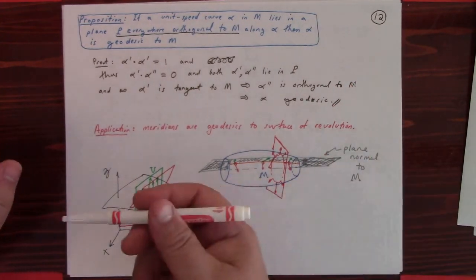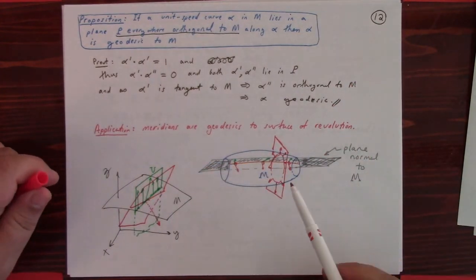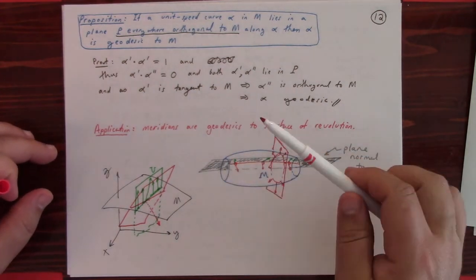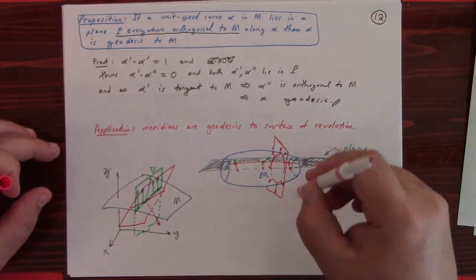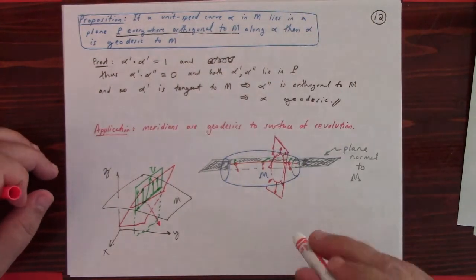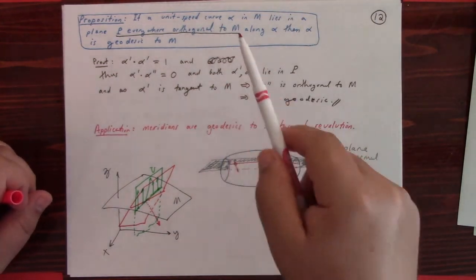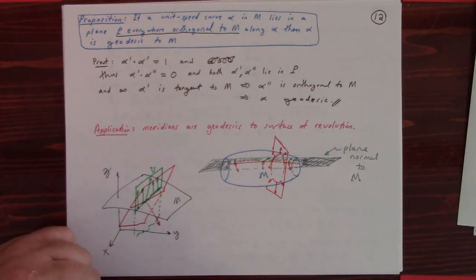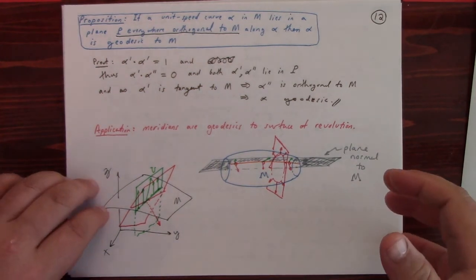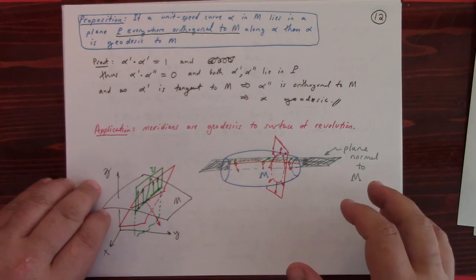So the axis is normal to the red plane. And the axis being normal to the red plane is part and parcel of the unit normal to the surface of revolution being tangent to the red plane, which means it meets this condition, which means that parallels to a surface of revolution should also be geodesics, if I'm right, if I'm not misreading something here. Of course, if I'm wrong, explain to me in the comments.